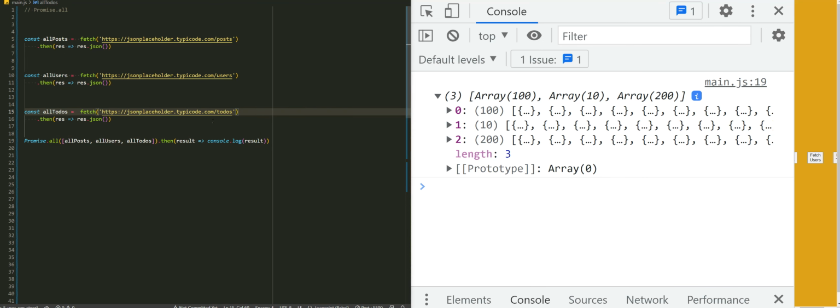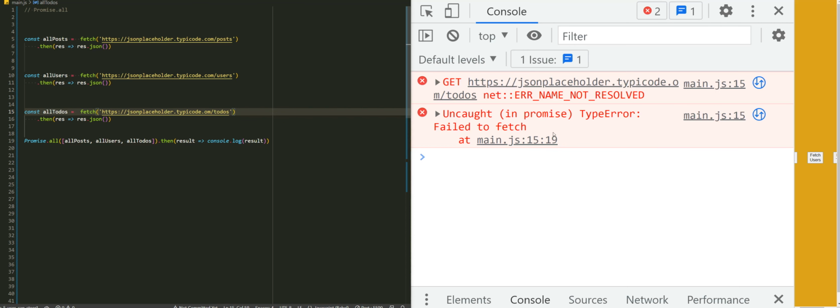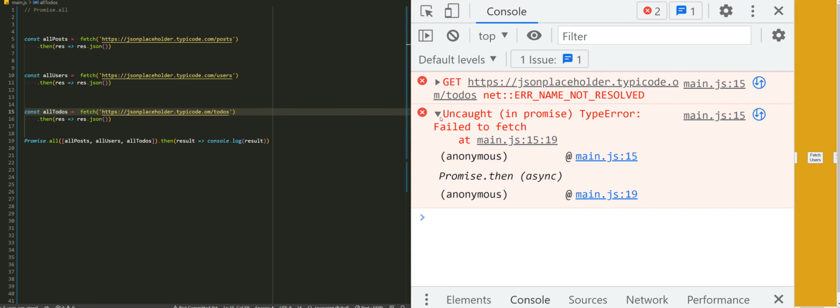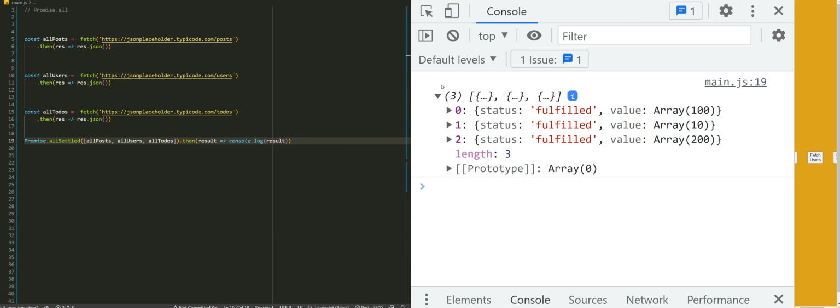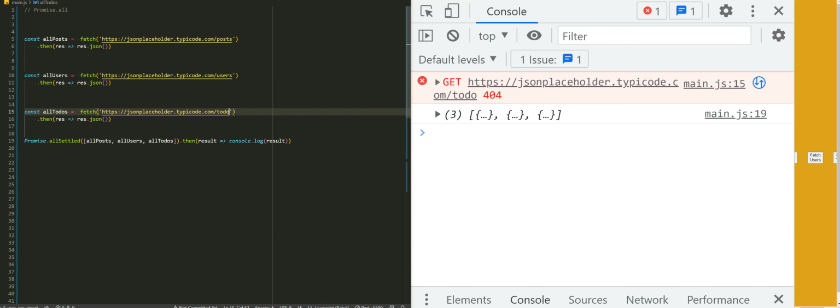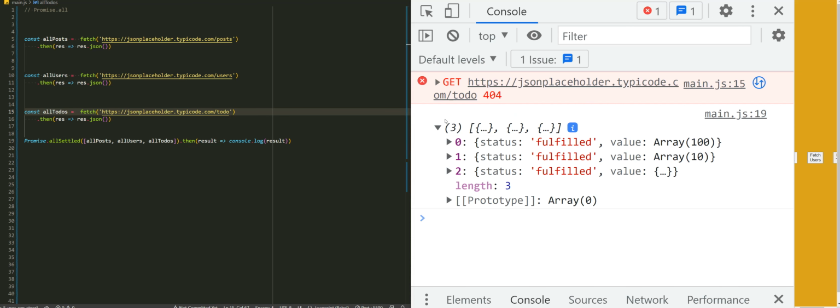Now, what if I mistype this? You see, we don't get anything back. We get uncaught in promise, not resolved. Now, what if we use promise.allSettled? It still works. See, we get an error, but it still returns something.